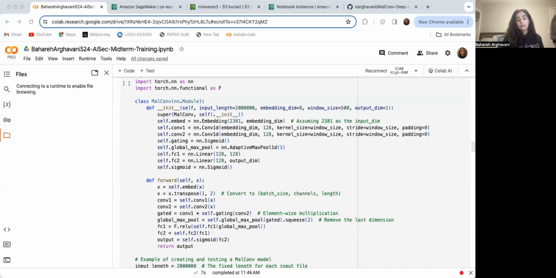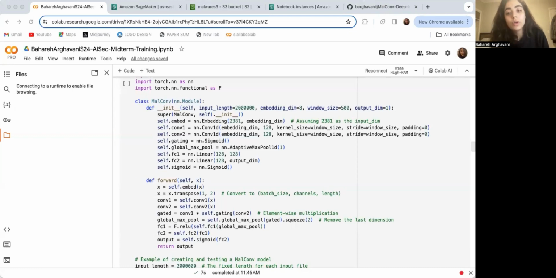And in this code, I use the embedding. This layer takes integer input represented by byte value and maps them into a lower dimension dense vector representation. This helps the model learn a meaningful relationship between these byte sequences.